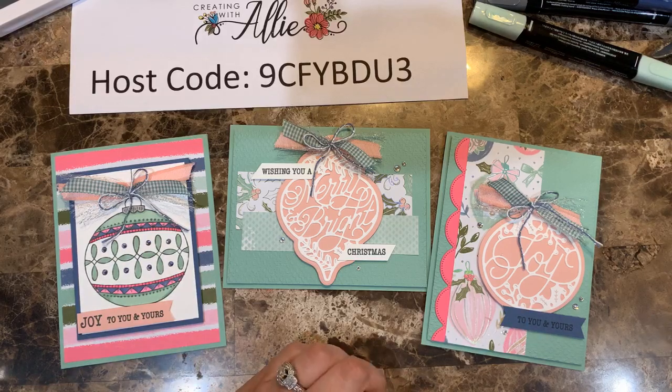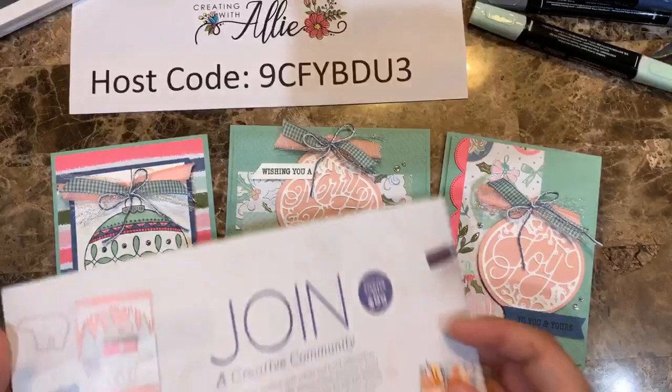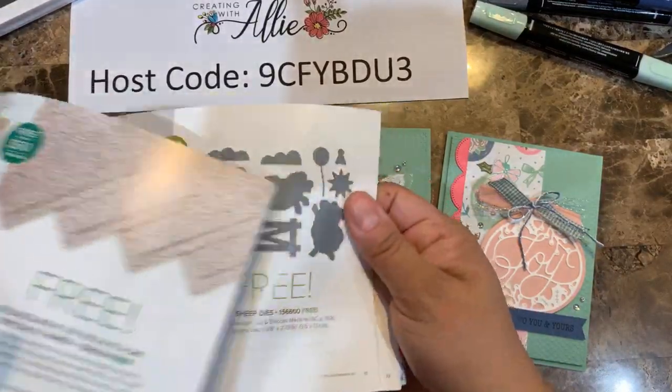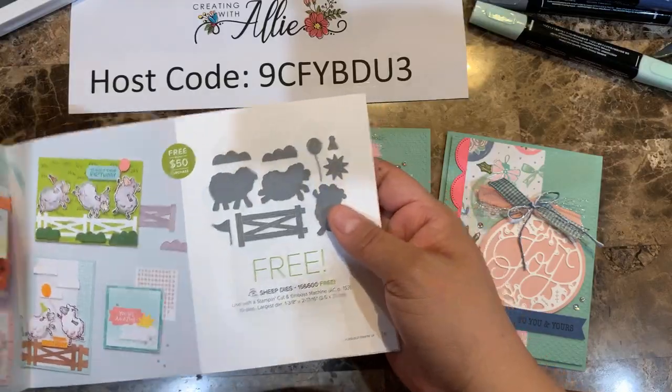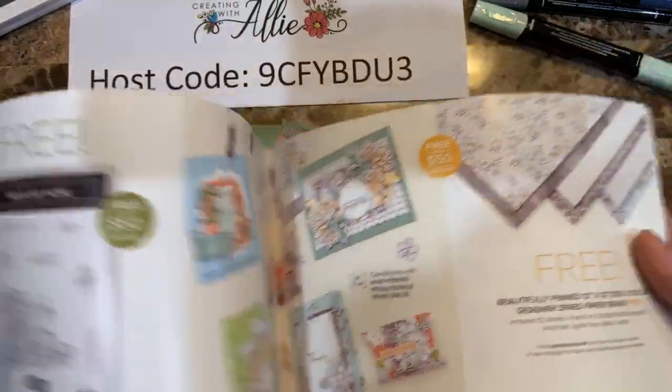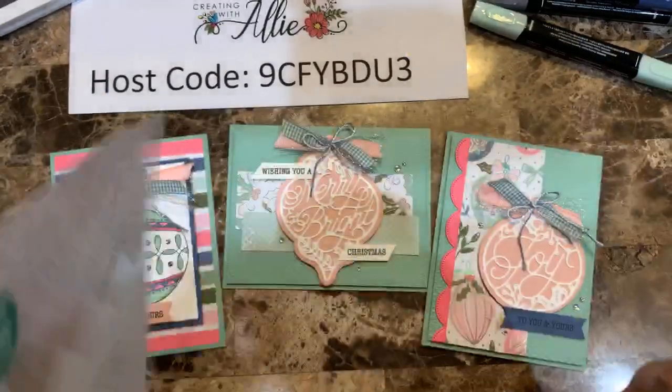And I don't know, oh, here it is. I'm like, what did I do with it? Here we go. So 2 more days for these. And again, the bedazzling paper is already gone, as well as the dies, but everything else is still there. So if you like the designer series papers that we have here, definitely it's a great time.